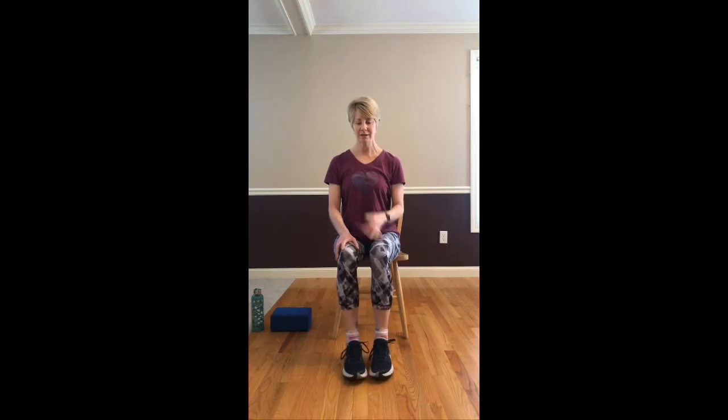All done. Okay, relax. Charleston, your knees open and shut. So all of these exercises are strengthening our legs. They're strengthening our core in the middle. They're helping us stay stable when we get upright. Okay, so we're going to stretch the lower legs. Then we're going to do a sun salutation from seated before we get up this morning.